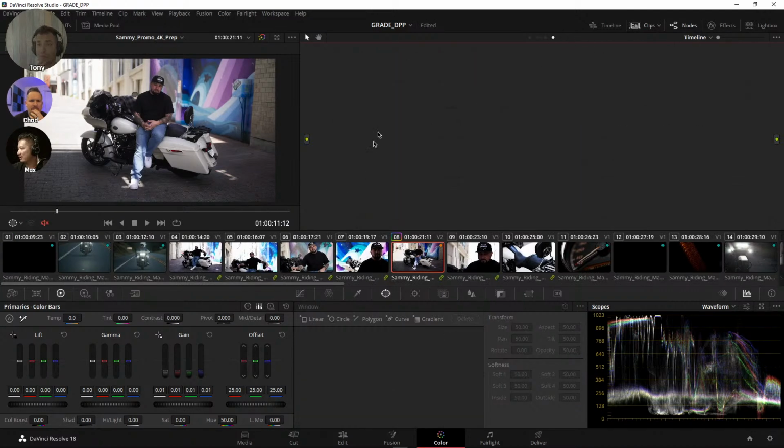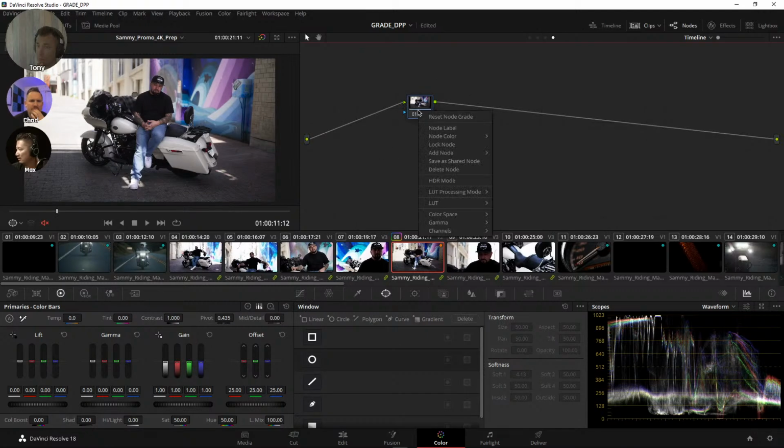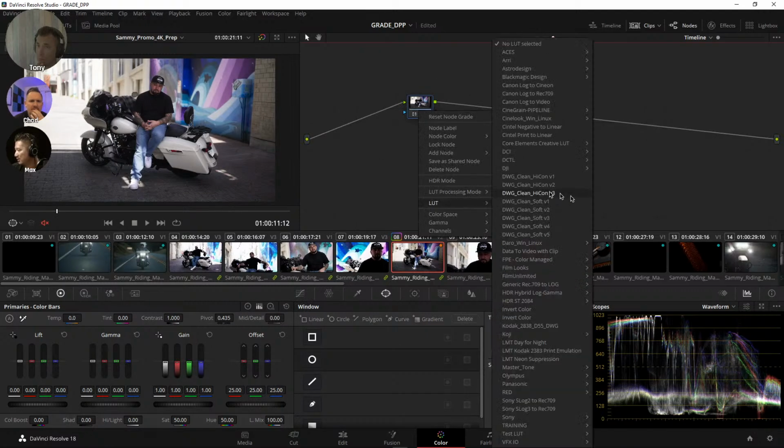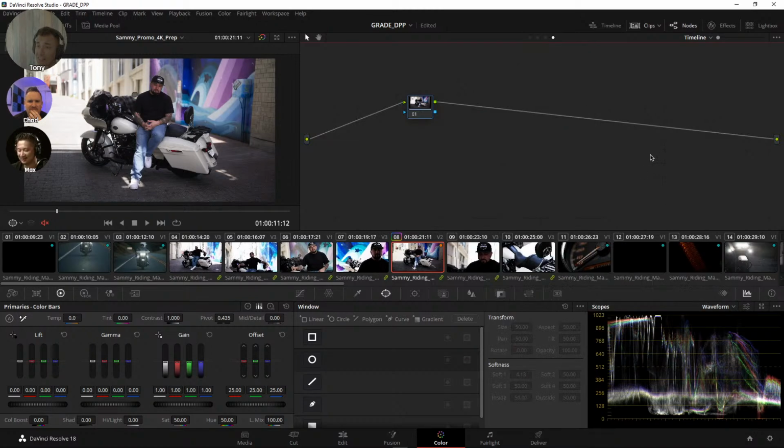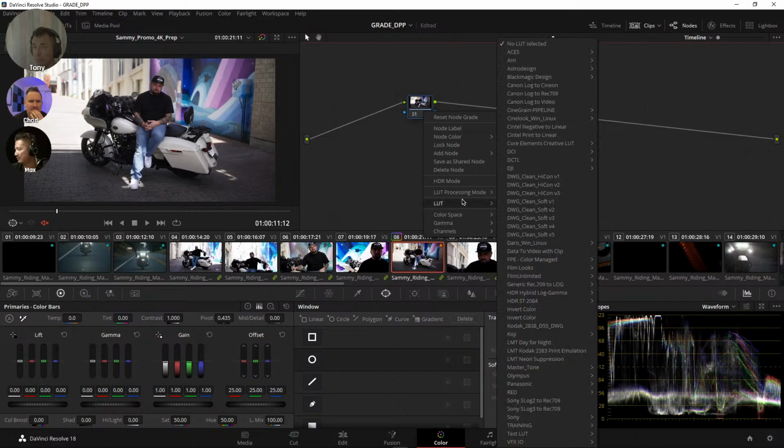So for example, here I'm using my LUT, and this is a 2383 print film LUT that you can download at ColinKellyColor.com. It was modified to work well inside ACES or inside the Resolve color management.